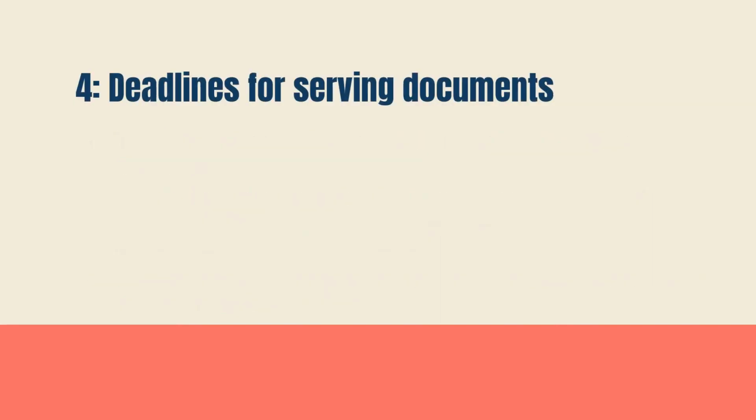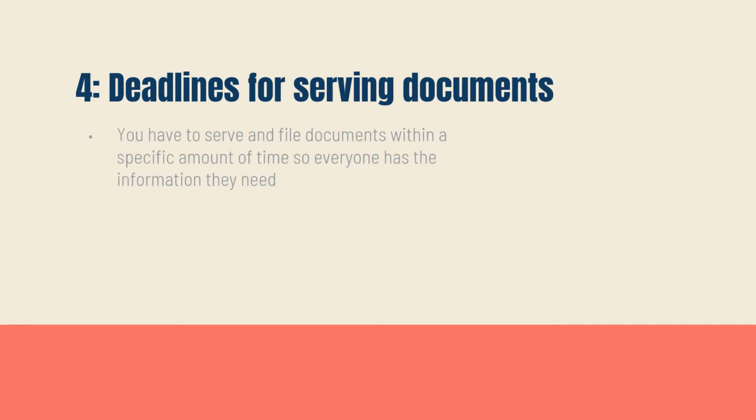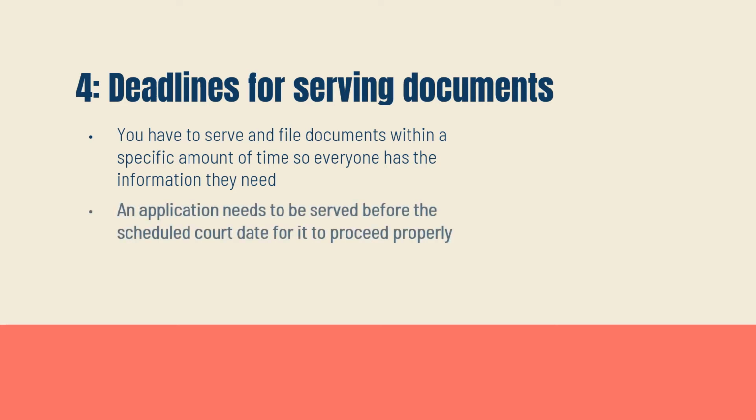The next step is to find out the deadlines for serving the documents. You have to serve and file the documents in the timelines indicated in the Ontario Family Law Rules so that all the parties have the information they need. With an application which starts a case, you must serve the documents before the scheduled court date if you want your case to proceed at that time. Otherwise, it will be pushed to a later date.